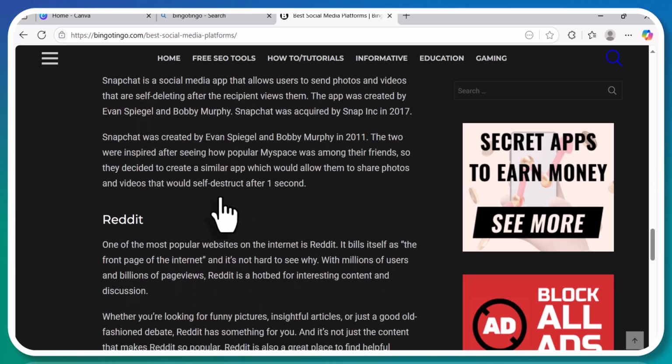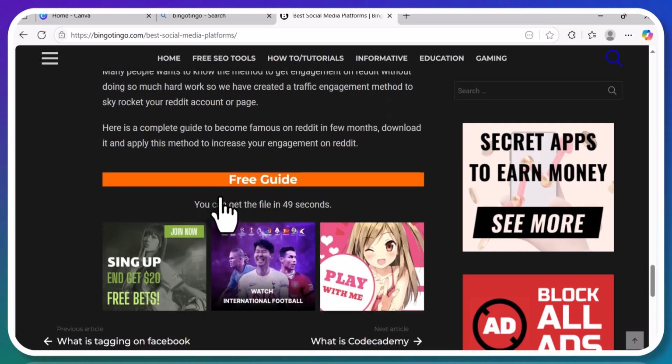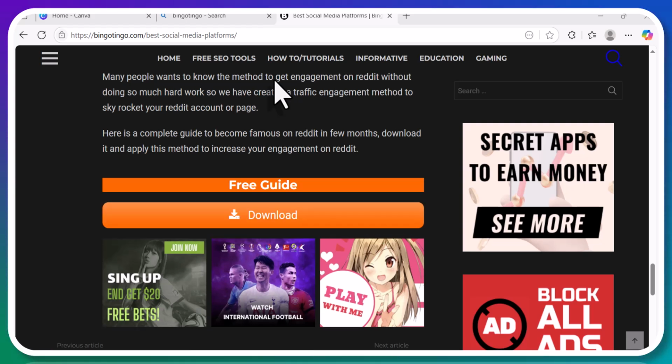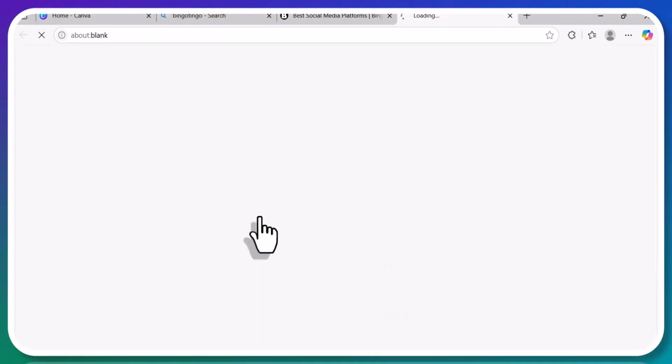Now, we scroll down to the bottom where we see a countdown timer. Once this countdown is done, it's going to show a download button where we can click and get access to a different link. I'm going to pause the video and wait till it counts down to 5 seconds. All right, now it's at 5 seconds. So we're waiting to see the download button. All right, there we go. So we have a download button. What you want to do is click on the download button.